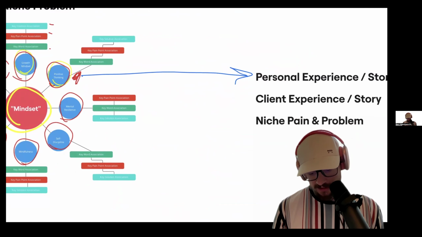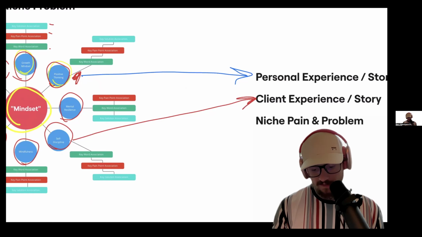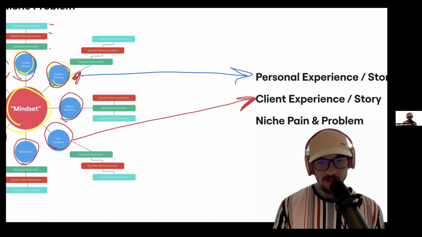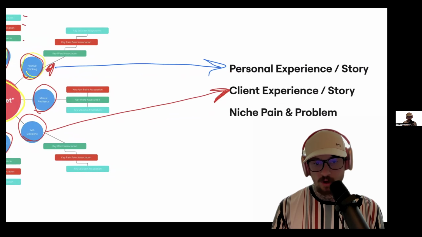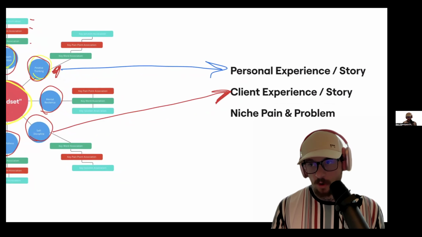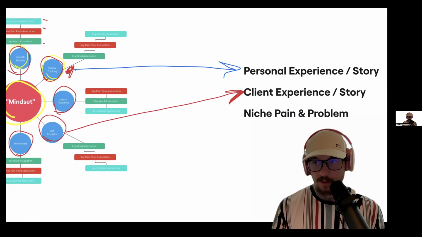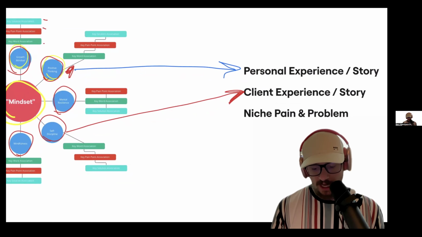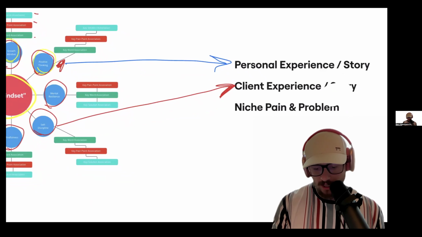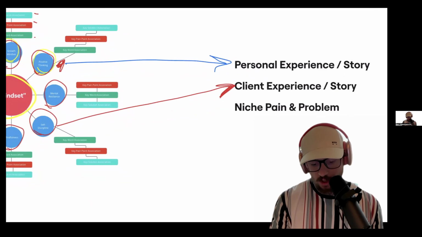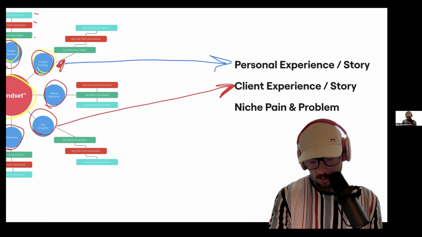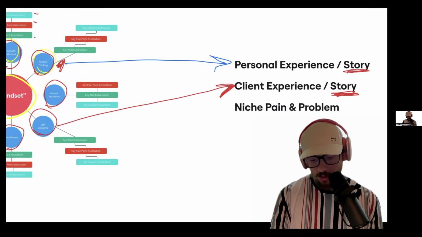From that point, again, let's just go on to self-discipline. Let's just say, for example, you have a client who, when they first started, had complete and utter zero dietary control in every way, shape, or form. They were all over the place. They were binge eating, but you've taken them through your amazing program, which guarantees results. And you've obviously got a great story off the back of that, right? So you've got a story which is going to back up the point that you are talking about in here, right? So story with you, story with them.